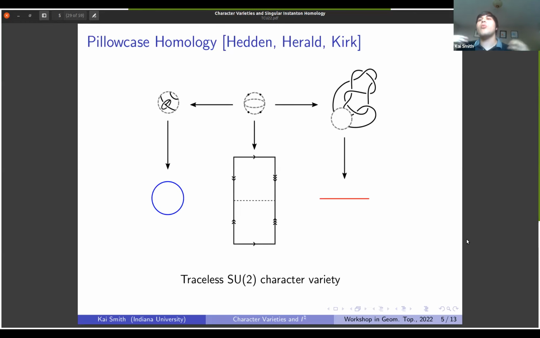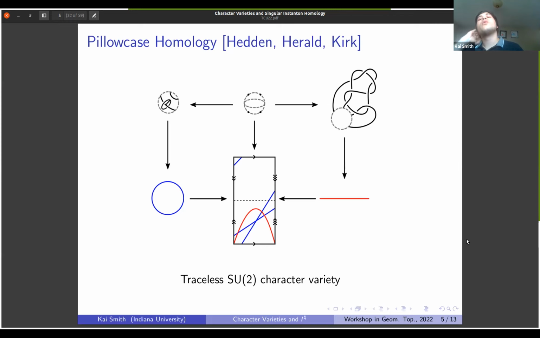Now, since any homomorphism on a tangle complement can be restricted to its boundary, we're going to get maps from these character varieties, the blue and red ones, into the pillowcase. And so for the sake of example, let's say the circle maps in like this and our arc maps in something like this. Well, it turns out that the pillowcase is actually a symplectic manifold, and these other character varieties are mapping in as immersed Lagrangians.